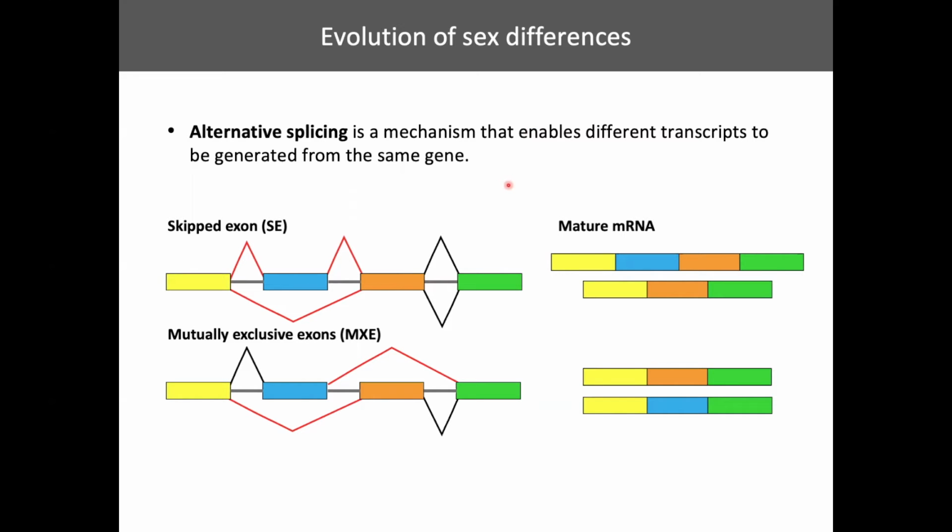These are the two most common types of alternative splicing events in vertebrates, which we've focused on in our study. Firstly, there are skipped exon events. For example, in one sex, the isoform in the final transcript might include this blue exon, but in the other sex, it might be missing like this. And then there are MXEs, mutually exclusive exons. For example, in one sex, the isoform in the final transcript might include this orange exon, but in the other sex, it might include this blue exon instead, but never both. So sex differences in splicing therefore have a huge potential to play a really important role in the evolution of sex differences.